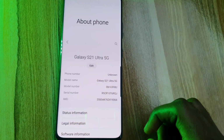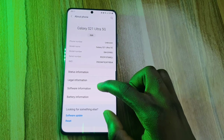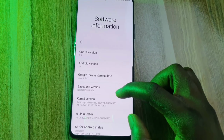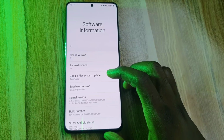Also, in late 2020, I made a video that summarized all the leaks that I got to read from the likes of Front Young, Max Weinberg, and so on. And in that write-up that I did for Pen Media, I made a critical look at what the software of this smartphone would be. Now, the software of this smartphone out of the box is Android 11, built on Samsung's One UI 3.0, which has been upgraded to 3.1.